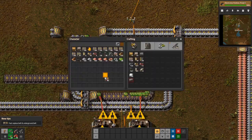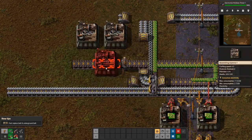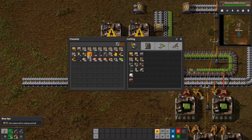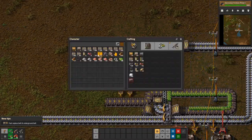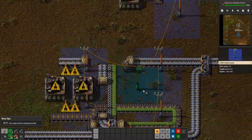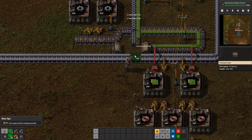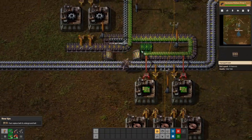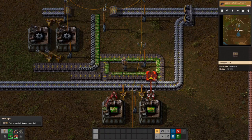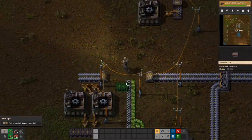I'm going to bring circuits right here. And I'm going to put the gears over on this side. I don't need a lot of space for that transfer belt. So if I just do this, I think that'll be fine for the gears. Now, why aren't you connected? Oh, okay, yeah, I was missing. Then I don't even need this. Then I don't need this. Then I get... Okay. Now I have a way to expand that fairly easily.